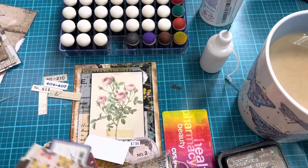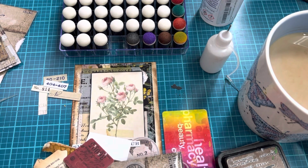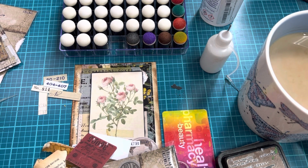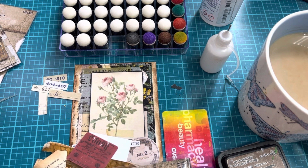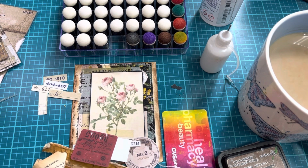Because I could spend hours going through this, and I probably will go through each piece of it and sort it out by size, and I'm a little anal like that. So if I want something really small, I can go right to it. I was looking for something with maybe a little butterfly. I'm not seeing any little butterflies. And I would need a pretty small one. Okay.